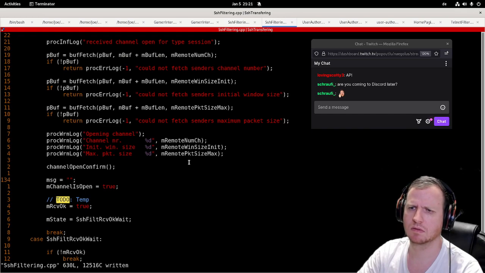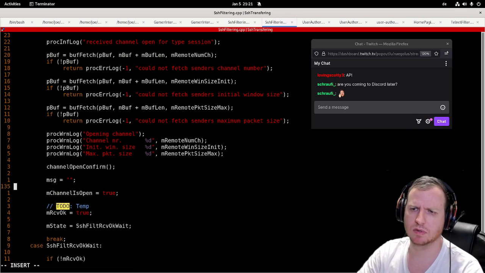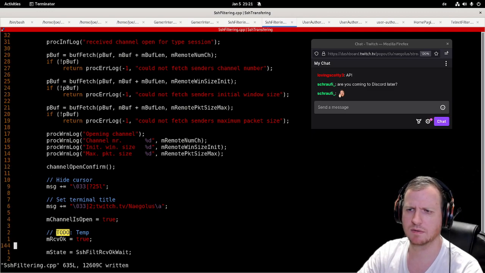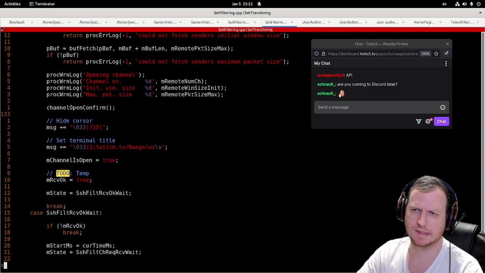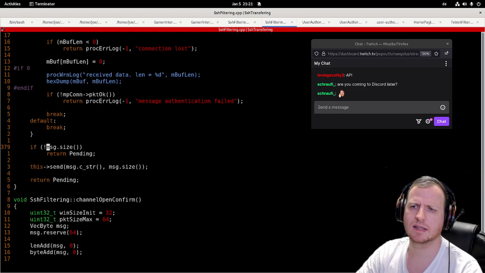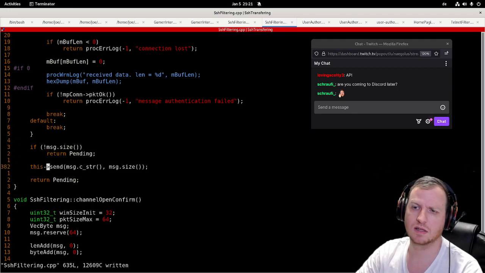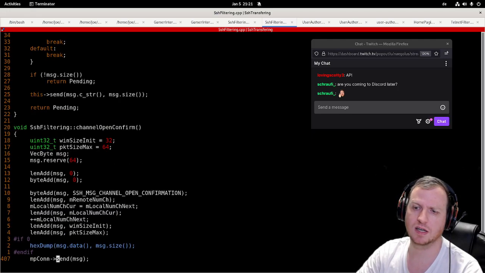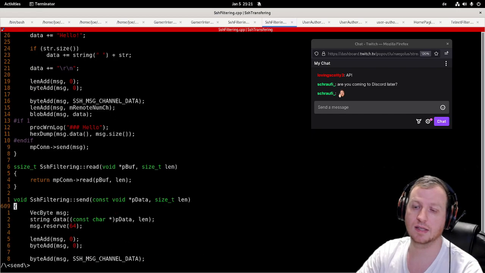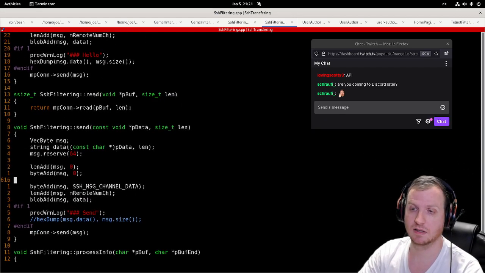Yes. I also want to set the terminal title. Hopefully this is working. So if I set the message, then it's sending with its own function, and this own function is sending the data through the channel.